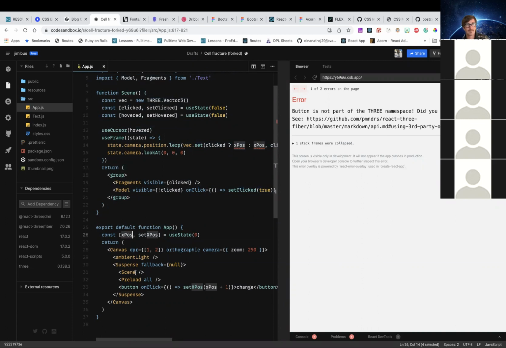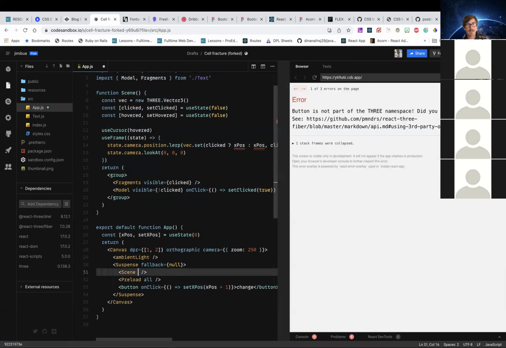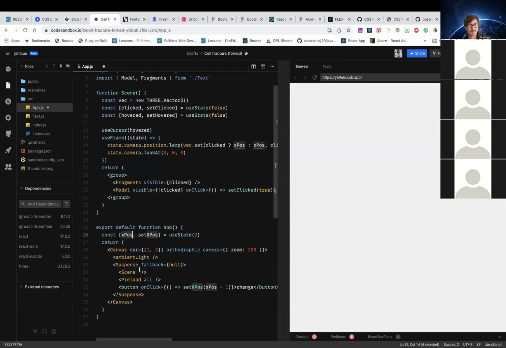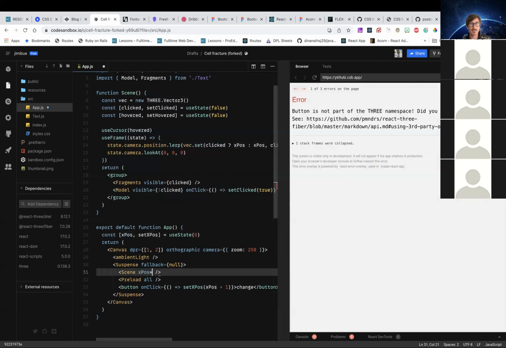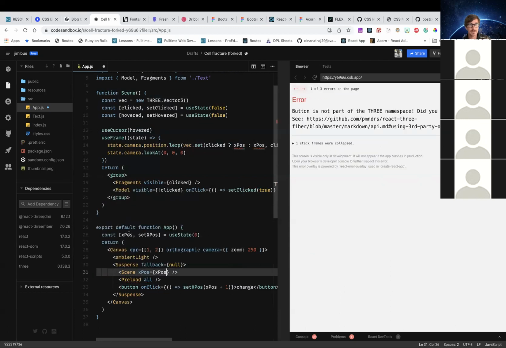You have to put it in the little scene button right there, yeah? Yeah, so the word is props. I need to put it right there as a prop. So I'm calling the prop xPosition and I'm giving it the value xPosition. Notice the color difference: the white one is the actual value, and the blue one is just the name of the prop. So now I can pull that off of props.